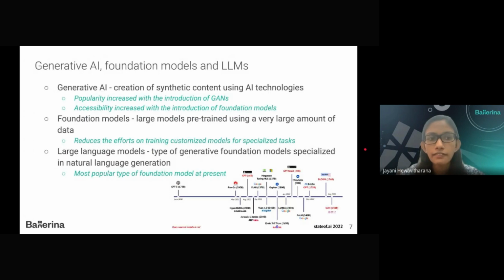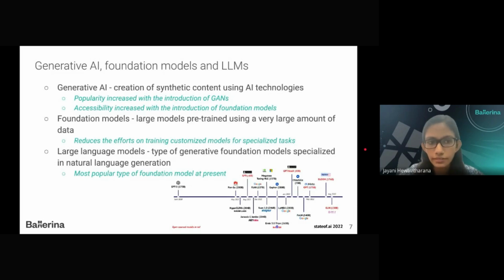Considering where we are at now with AI, there are several terms that get used quite often, like generative AI, foundation models, and of course LLMs or large language models. Generative AI is basically the creation of synthetic content like text or images using different AI technologies.